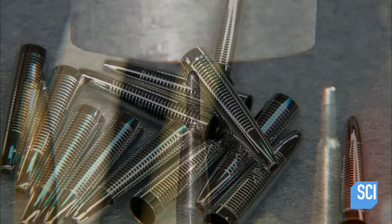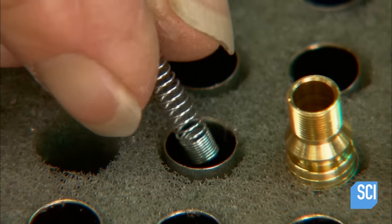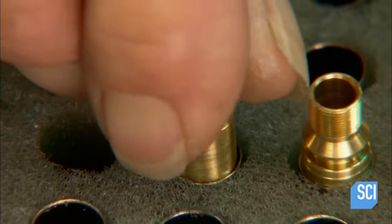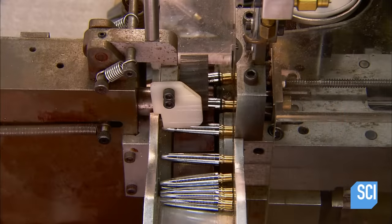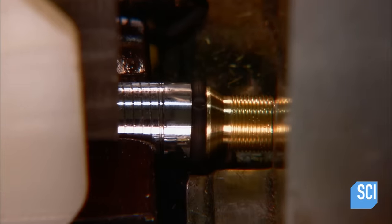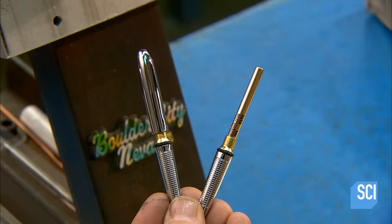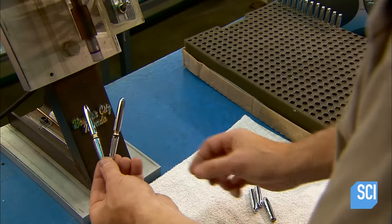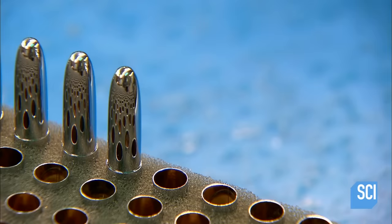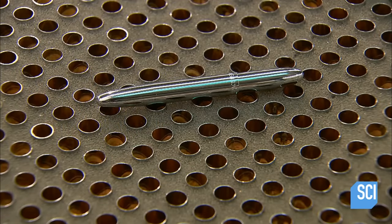This model has a chrome plated brass body and clipless cap. To begin assembling the pen, workers place the barrel in a foam holder, insert a spring to keep the refill in position, then a threaded connector made of brass. The barrel goes through a machine which puts a silicone rubber O-ring on the top edge of the barrel. For final assembly, they place a refill in the barrel, insert the connector into the top half of the body, then thread the parts together with an electric motor. After placing the cap open side up in a foam holder, they insert the pen — the O-ring holds the cap in place.